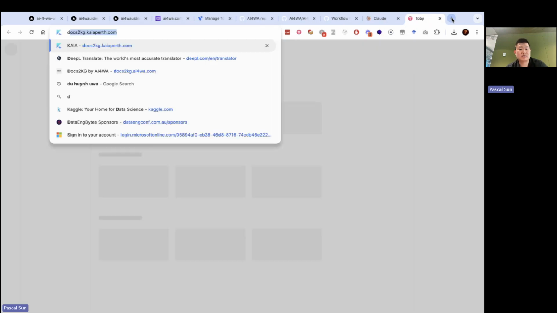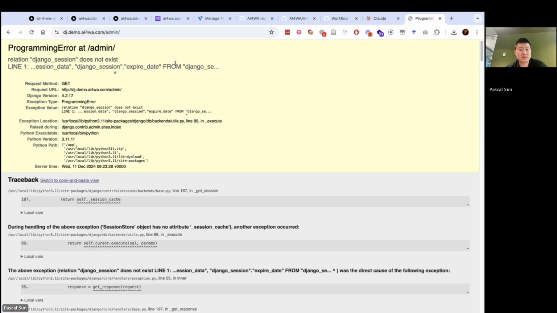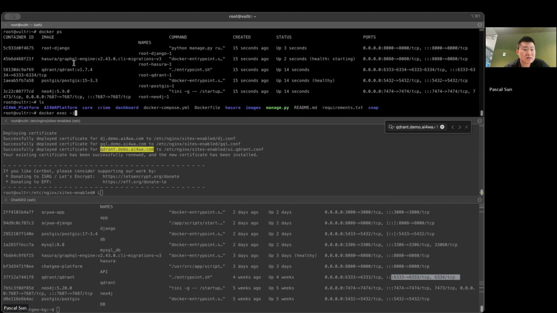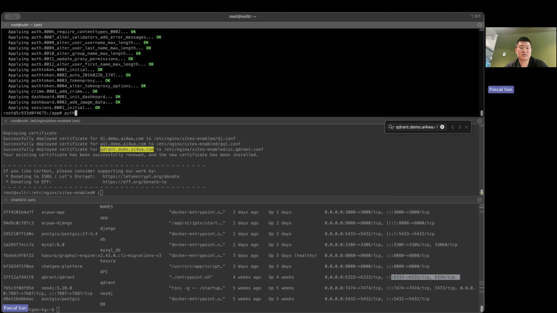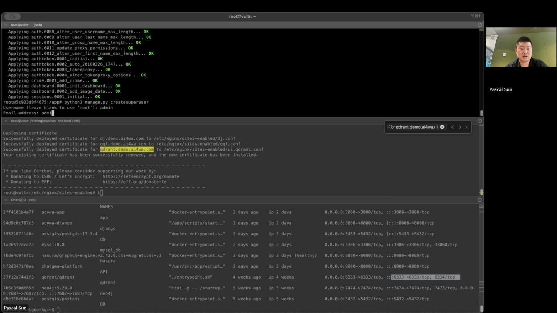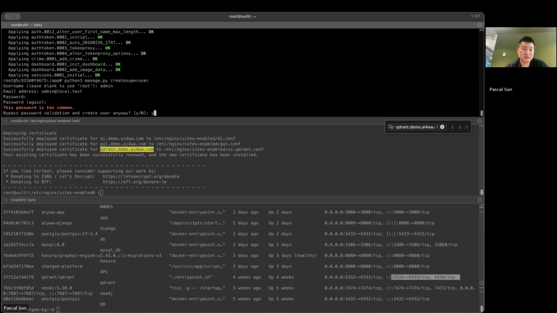And then let's go to check Zero. It's not totally production ready, but okay, this time it's because a new volume was created in another folder. So it's a new database actually, because it's in the root directory. So you're using a different DB. So I need to do the same thing again. And I need to create a superuser for myself. And it's working.